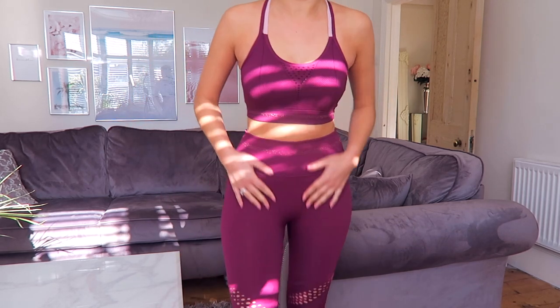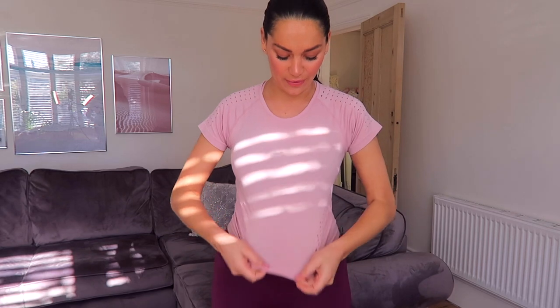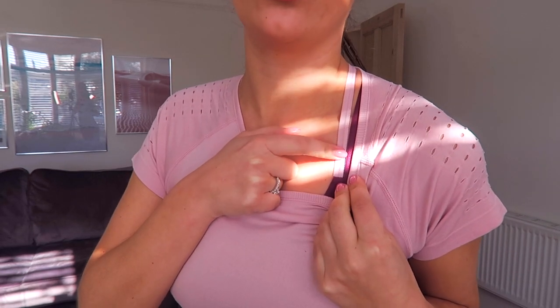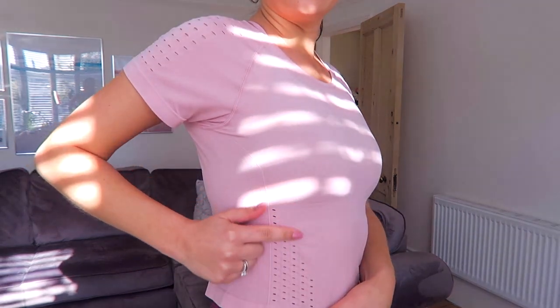I think the detail is really really nice — you can tell it's more of a premium activewear, you can feel the quality. I'm just so in love with this color. Now this next piece — the fabric is so nice, it's really thin so it's very breathable. It's a soft powder pink shade that's actually exactly the same pink as on the sports bra, so it's a really nice complementary piece you know will go with the leggings perfectly.